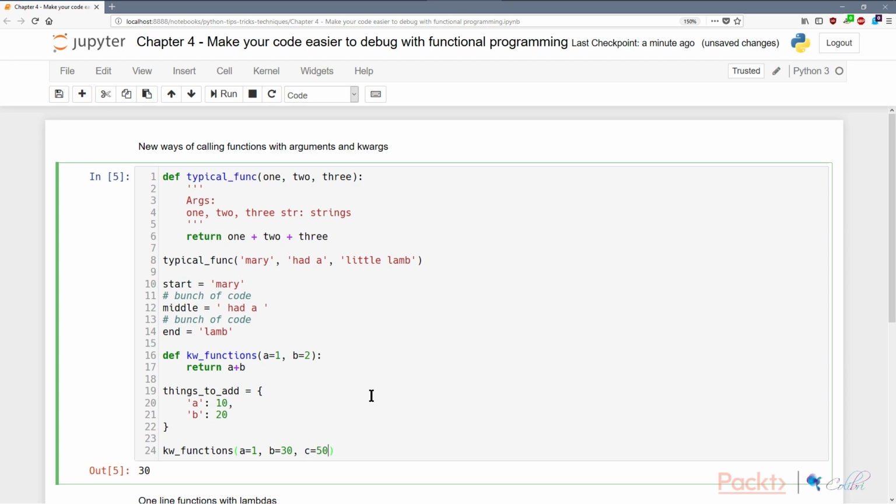If you have more than 4, I think it quickly gets quite confusing. So if we can use the unpack trick, then we can have all the keyword arguments in a dictionary form, and it's laid out line by line, and it's a lot clearer what's happening. So that's it. We've now just learned how to call functions with arguments and keyword arguments using the star and the double star operator.